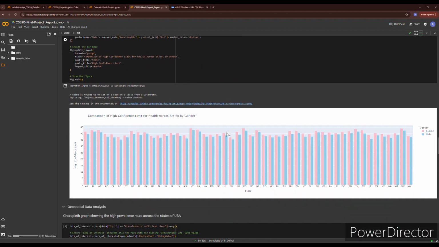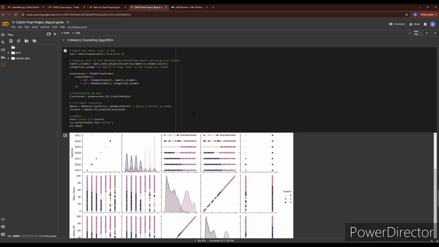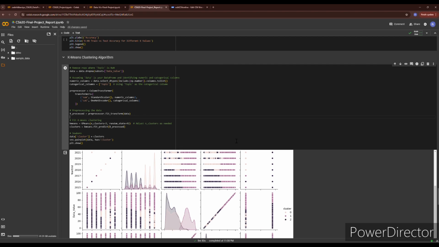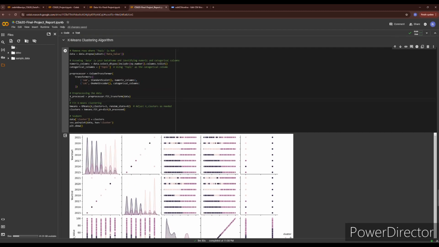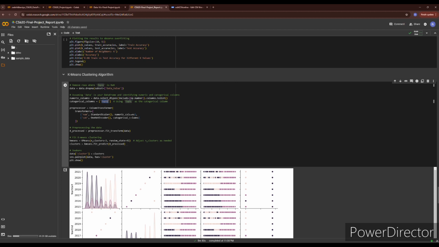So my another contribution to this project would be the k-means clustering algorithm. This was a bit of pain to generate as k-means clustering requires a lot of time to generate. I've used Seaborn here to generate these graphs. These graphs have 3 different clusters. As you can see, I've used 3 clusters here and we can adjust the clusters as we need. But I've used only 3 because my data set is pretty huge and I need to compensate for the time and space complexity.